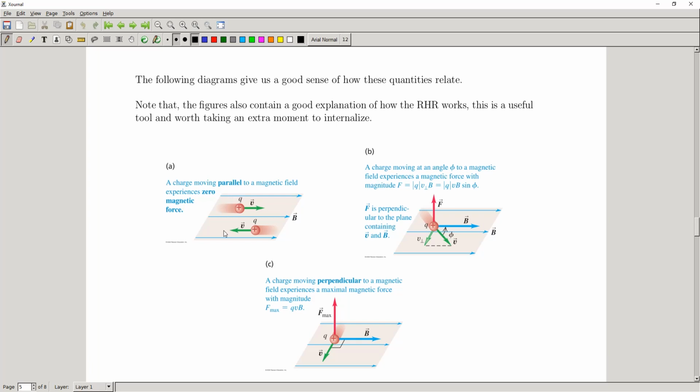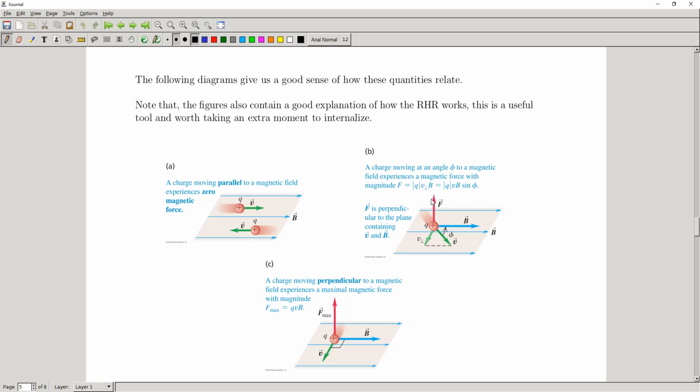But if we have a different situation, let's say we have our magnetic field lined up like we have here, so we have some B vector like this, and this is a positive charge, and it's moving in this direction, so it's moving in some direction that is not parallel to the magnetic field. Well, then V cross B is going to point upward here in this F direction, okay?